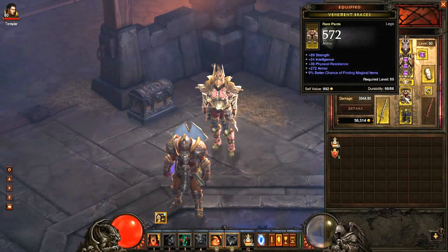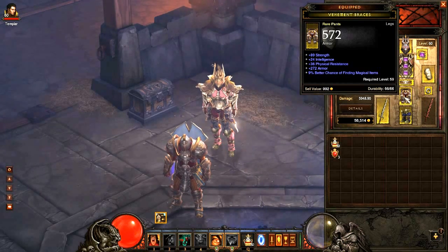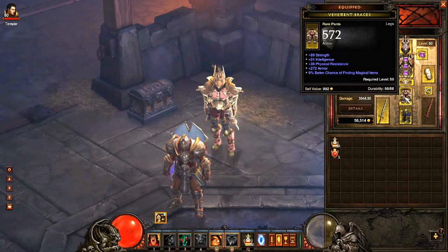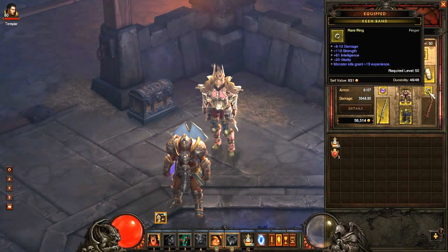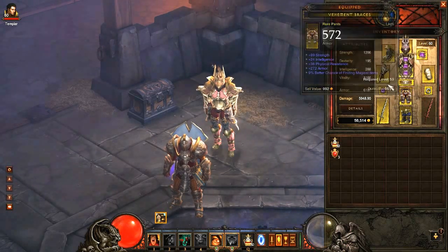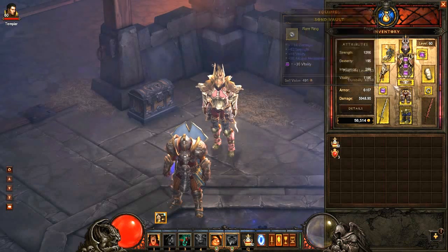My pants, I got strength, but no vitality. Tremendous amount of armor, though. I just found these pants recently. They had a tremendous amount of armor on them, which is why I'm wearing them. They got physical resistance, so not bad, but again, no vitality. These will have to be replaced at some point. My rings, not too bad, but again, this has intelligence on it, very low vitality. This one's okay, but again, needs to be replaced.